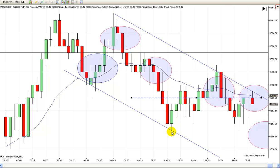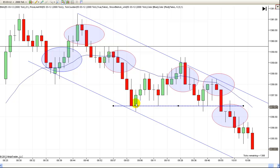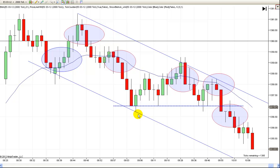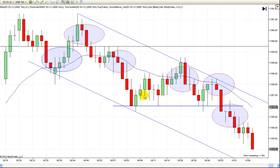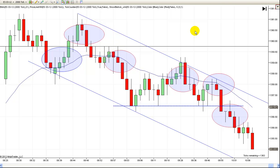If you took it, it was okay if you kept your stop below. And this is what I'm always telling people about. The best place to keep your stop is below your signal bar. And you can see that right here. If you had your stop below that signal bar, you didn't get stopped out before you got at least a scalp out of this. But if you're tightening your stop in here, just the noise alone is going to stop you out. And so you don't want to give a trade too much room, especially when you're scalping. But at the same time, you can't keep your stops too close, or you just get stopped out just before prices go where you're expecting them to go.